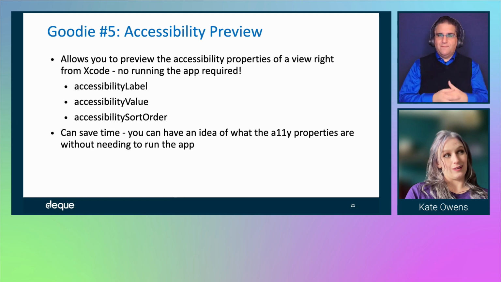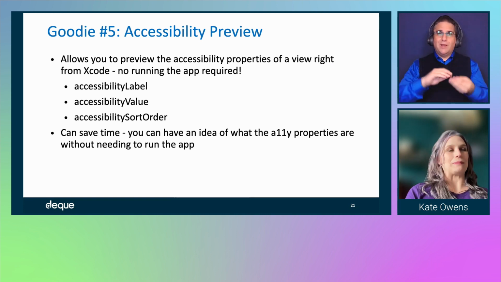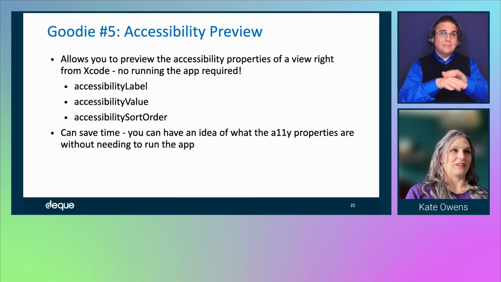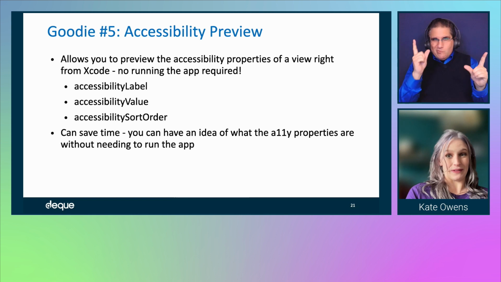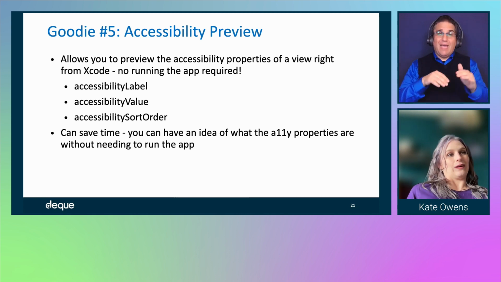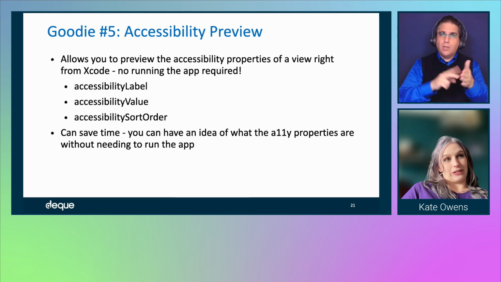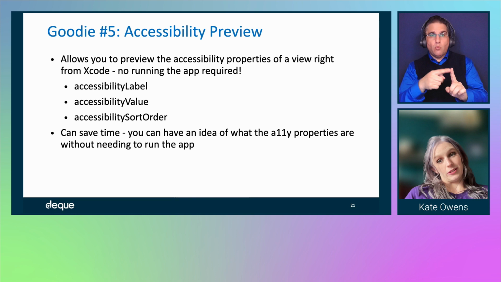Okay, and we are on goodie number 5, accessibility preview. This is another one. You're probably not surprised to hear it, but I'm pretty excited about this one too. Accessibility preview will let you preview all of the accessibility properties of a view right from Xcode. You don't have to run the app to do it.